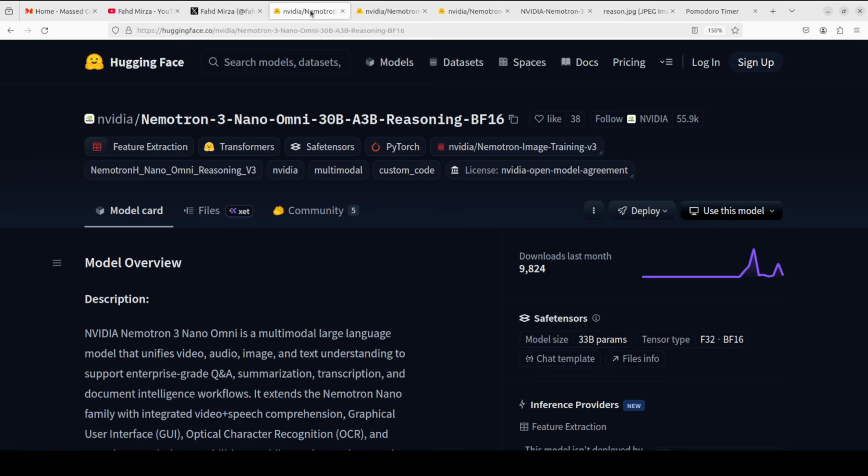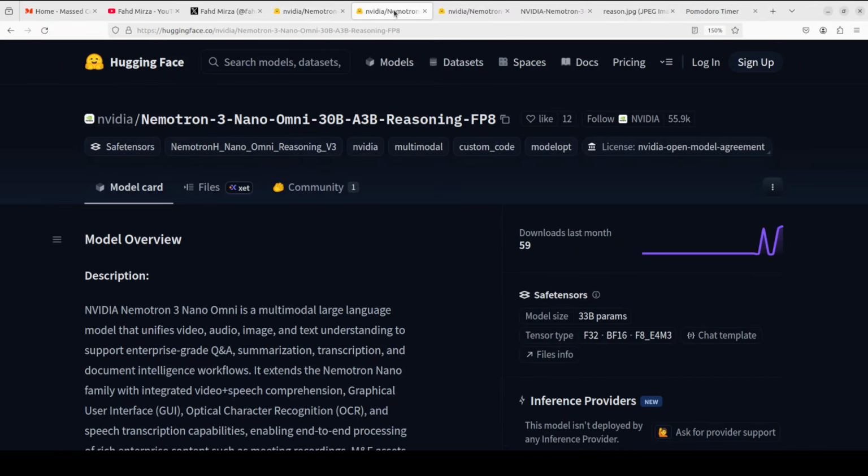Anyway, so look, this is the Nemotron 3 Nano Omni. We have tested it as much as we could. There is a lot to test, I know. We might be doing another video on it, but 30 billion total parameters, 3 billion active. This mixture of experts seems quite impressive. Let me know what you think.